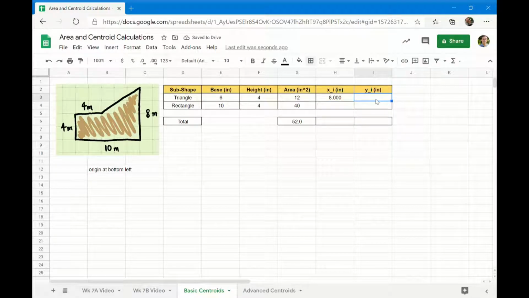Let's stay on with the triangle firstly. The y coordinate, now some of you asked about this. Why do I add a 4? It's because the triangle doesn't start from where the x-axis is, like down the very bottom. It's offset. The triangle begins 4 units up from the bottom of the shape. So I have to add on that 4 before I do my 1/3 of the triangle's height. And I'm doing 1/3 because the triangle's thick end is on the bottom, not the other way around. So that is what we get.